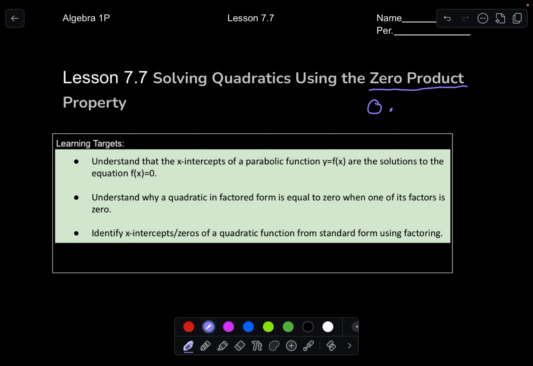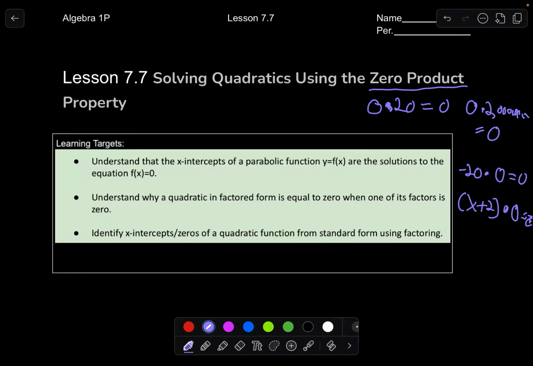0 times 20 equals 0. 0 times 2 billion, imagine that's 2 billion, equals 0. 0 or negative 20 times 0 equals 0. And let's go with variables. X plus 2 times 0 equals 0. Basically, 0 times pretty much any number is equal to 0. And that's the zero product property. So great, let's see how we can actually use this.